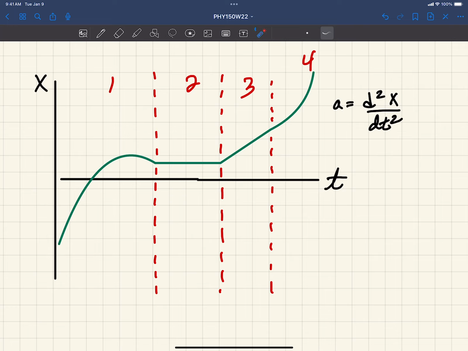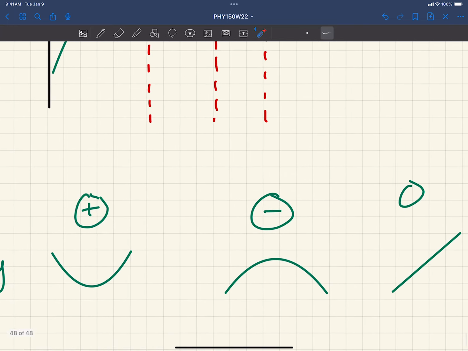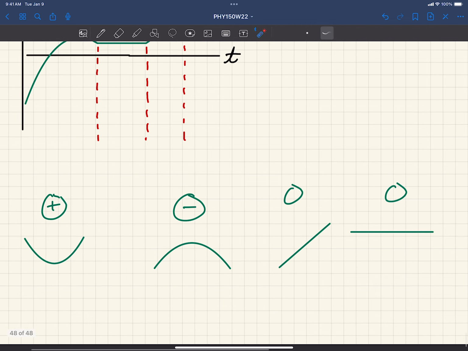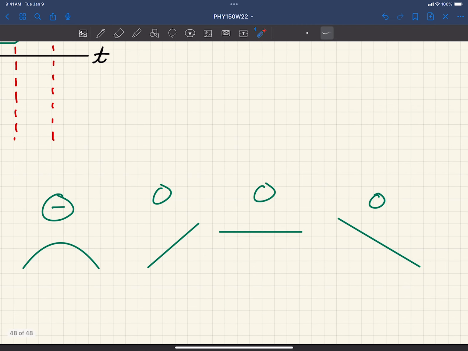And I like to summarize this by what I call happy, sad cyclops. That is, if your position versus time curve looks like this, that's what I call a happy cyclops, meaning your acceleration is positive. If your plot ever looks like this, that means your acceleration is negative, or what I call sad cyclops. And then if you ever look something like this, I guess it's just ho-hum zero cyclops.